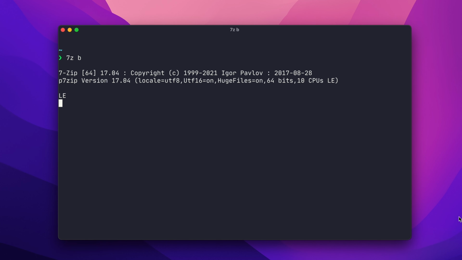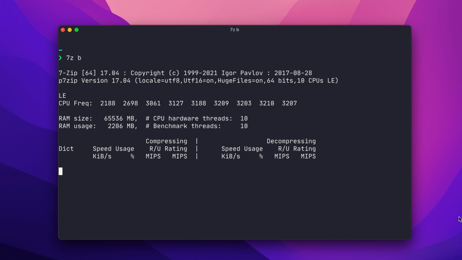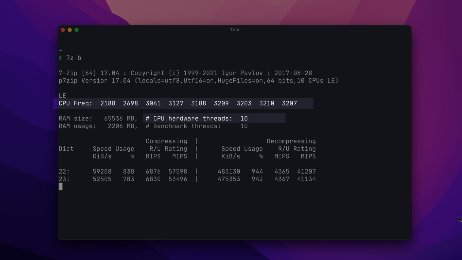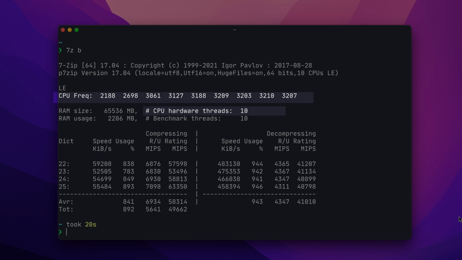Our next tool is 7-Zip, which, yes, is a file compression tool, but it also has a great set of CPU benchmarks built in. Running the b command of 7-Zip runs a basic CPU benchmark, and the results are quite interesting. First up, 7-Zip tells you how many CPU cores it found along with their frequencies. Now, I use this to sanity check my benchmarks, just to make sure that there's no weird frequency scaling, to make sure that my machine hasn't dropped off wired power and is running on battery, that kind of thing.